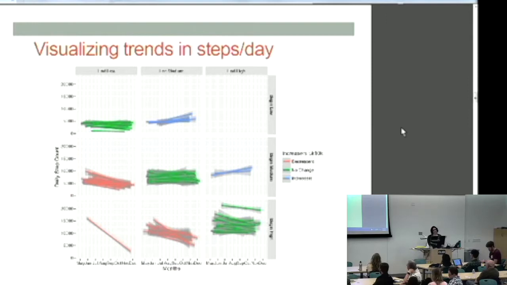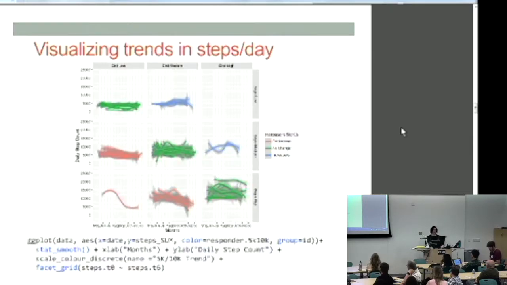You can see in the bottom left corner, there's somebody who was really ambitious at the beginning and then just went really low. I like to remind my collaborators that I can fit regression lines, but that doesn't necessarily mean that's what they did. So if you look at this slide, these are their actual spaghetti plots. This is really what the activity was. It wasn't necessarily a line, and a line might not even be the best fit. It just gives us a way to assess your slope as a rate of change.